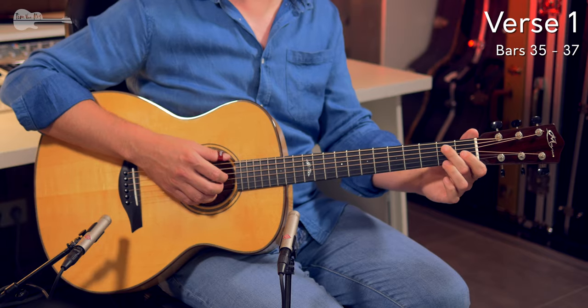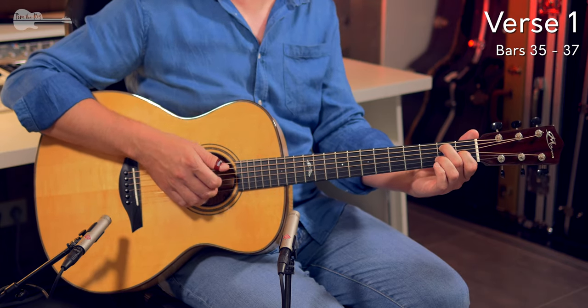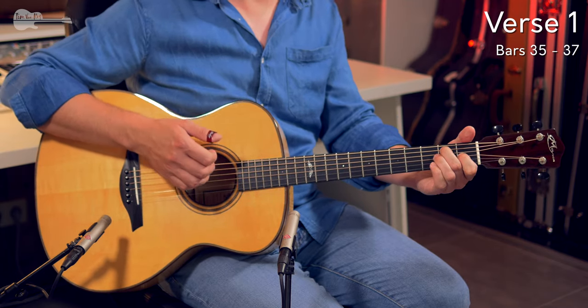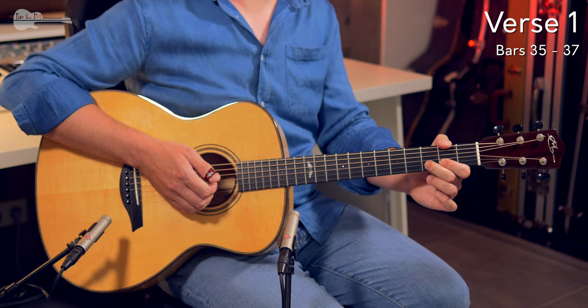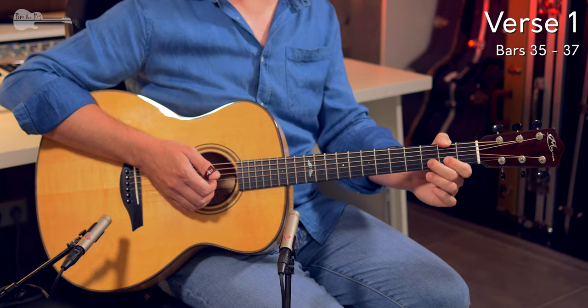Dominant 7th chord, I'm not playing the middle finger right now, so you have open E string, 2nd fret, open E string, 1st fret, everything else is open. And then Tommy plays a quick hammer on and pull off lick, open B string, hammer on to the 2nd fret, C sharp, hammer on to the 3rd fret, D natural, and pull back off to the 2nd fret.